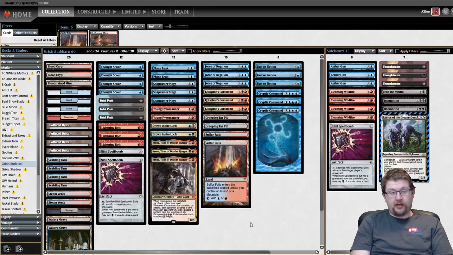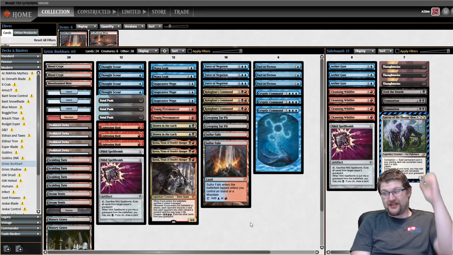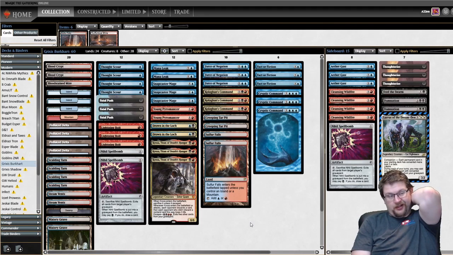The sideboard is basically the same, but because I moved 2 Nile Spellbombs main instead of having them in the board, I had room for an extra Cleansing Wildfire and an extra Thoughtseize, which is small, but you saw me lose to Tron in the last league, and 4 Cleansing Wildfires matters in that matchup. I could see 3 still being fine-ish. Maybe it's not. I don't know. I can see 3 still being fine, though.